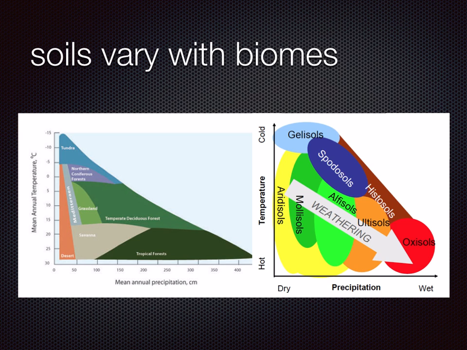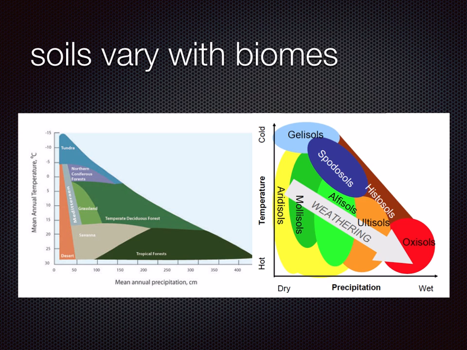So on the left-hand side, you can see a graphic that's showing you the same axes, temperature as a function of precipitation, and these are including some of Whittaker's classic designations of terrestrial biomes. So if we line these things up, we can see that, say, Arctic tundra ecosystems, which are very cold and very dry, typically have gelisol-type soils. Gelisols are considered a type of cryosol, a cryosol meaning a frozen type of soil. And so these types of soils really have an impact on what species are present, what plant species in particular are present in Arctic tundra.